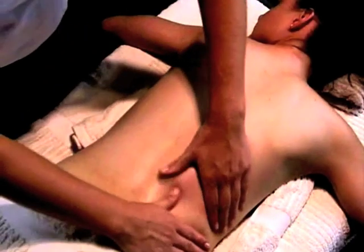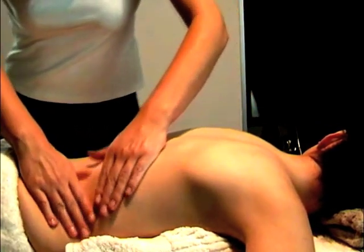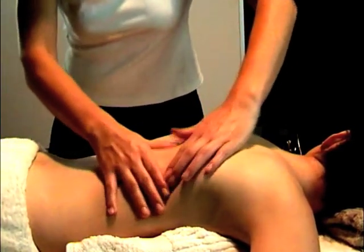The next move is very similar to the first one we did in this section, and it's once again a kneading with the thumbs move. This is very similar to the move we just did, moving up and down the spine, kneading towards the outside. For demonstration purposes, we're only going to show you the one side, but do make sure you do this move on both sides of the spine.